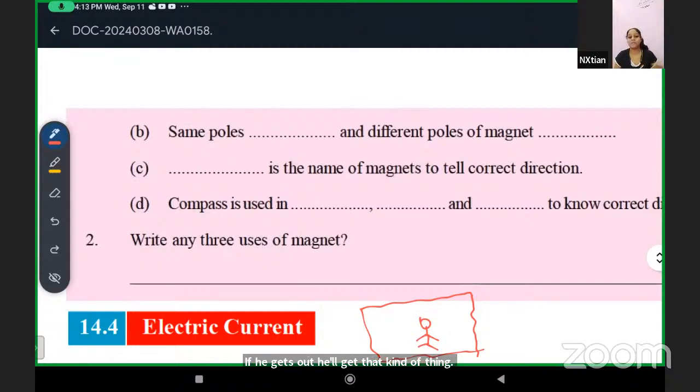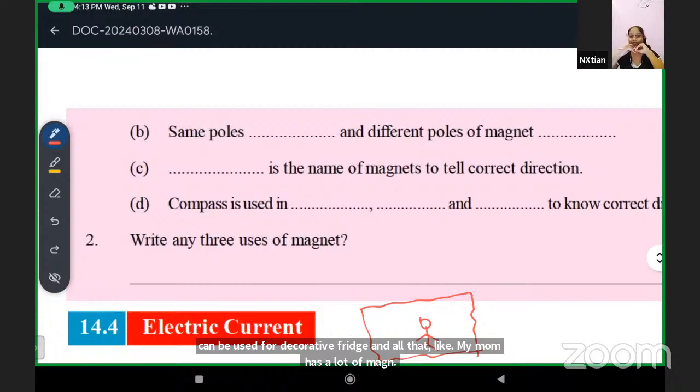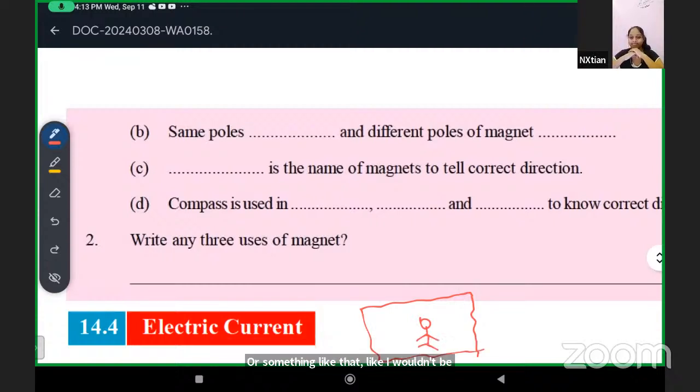And also, magnets can be used to decorate your fridge. My mom has a lot of colorful magnets, like wooden pieces that have magnets attached to them at the back, on her fridge. So, decorative items she uses. My baby brother has plastic numbers with magnets at the back. He puts them on the fridge and plays with them. Yes, sure. We have fridge magnets, with small circular black magnets stuck at the back, with which you can stick them on things.